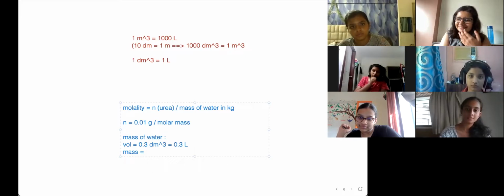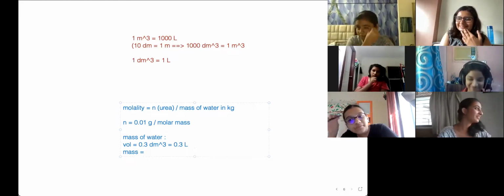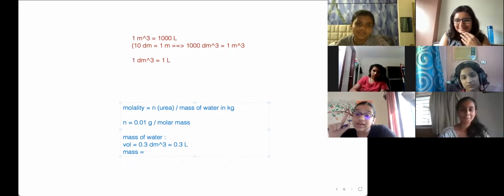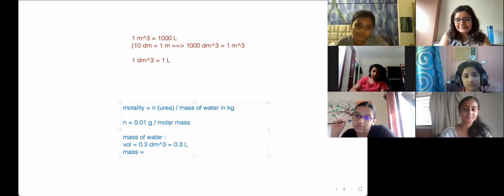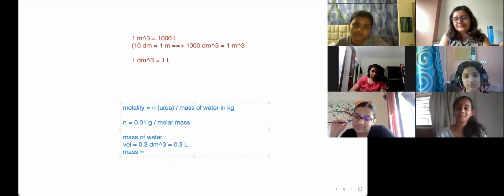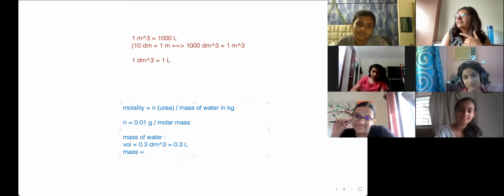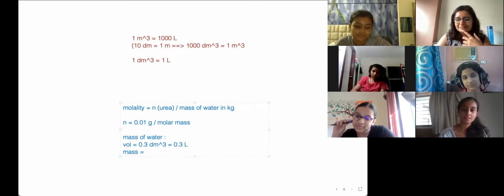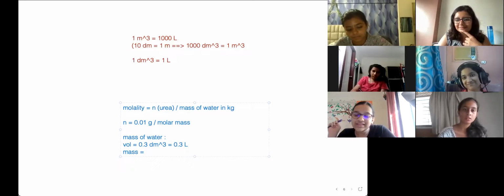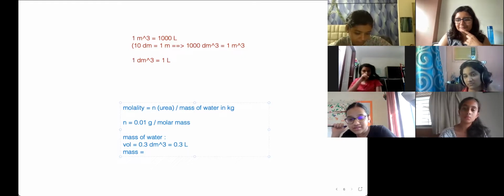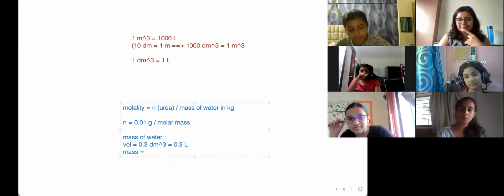One what? I don't remember the thing. 1 gram per liter, 1 gram per milliliter. Okay. 1 kg per meter cube. Yeah, kg per meter cube. Kg per meter cube or kg per liter? Isn't density calculated in kg per meter cube? Yeah, meter cube, because mass by volume, right?